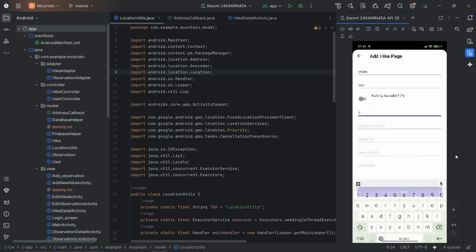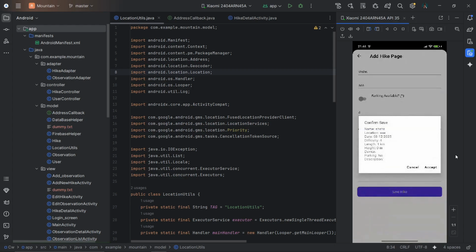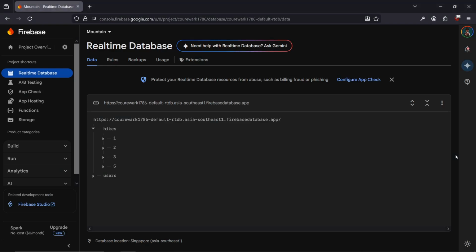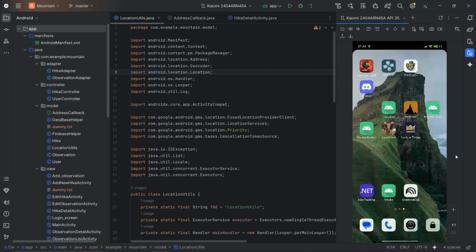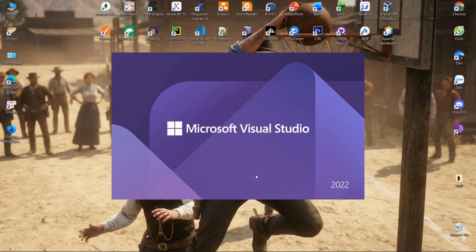Parking available. Edit hike. Wait a minute, it doesn't work properly as I expected. But I think this function doesn't work well.